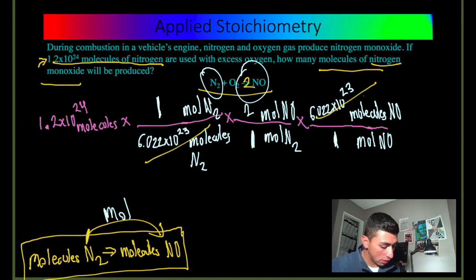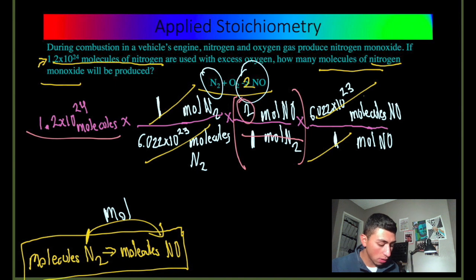And so this really allows us to go ahead and cancel these values out. Look, you can go ahead and cancel these values in your problem. And hence, when you calculate this problem in your calculator, all you're really doing is this here. You're just doing 1.2 times 10 to the power of 24. You can just ignore your 1 times, and so do this value times 2, right? Because that's our only remaining value now. And your answer should be around 2.4 times 10.